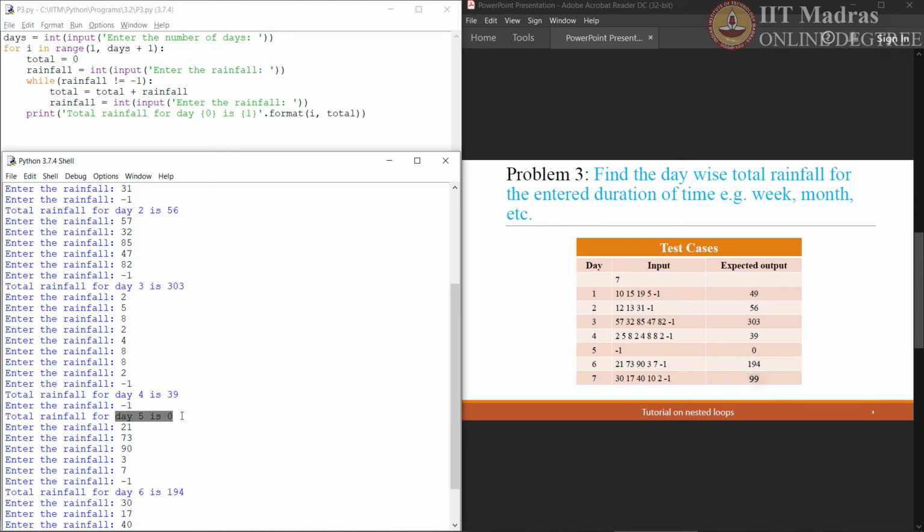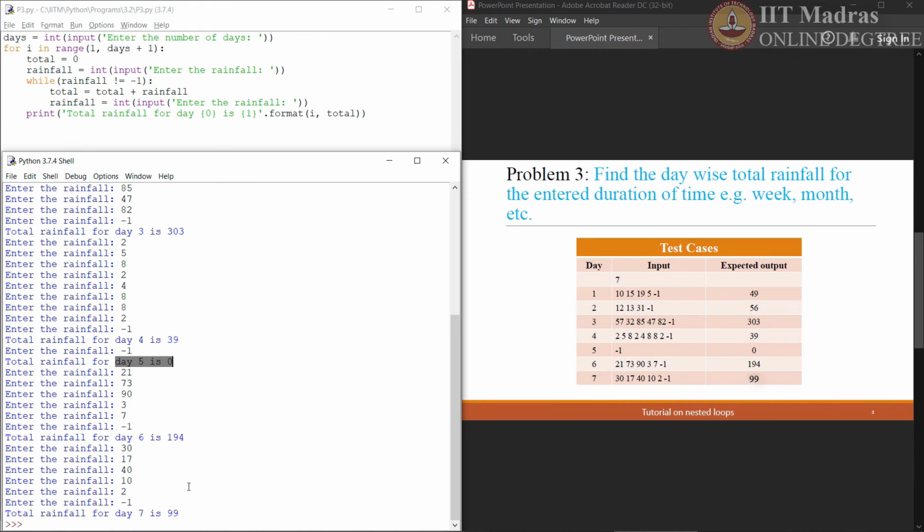Hence day 5 is 0, day 6 194, day 7 99, and that's the place we will stop because the outer for loop was executing from 1 to days plus 1, which is a total of 7 iterations.